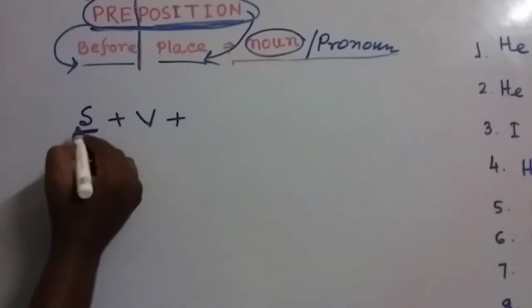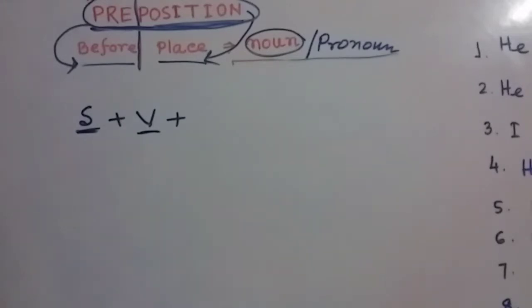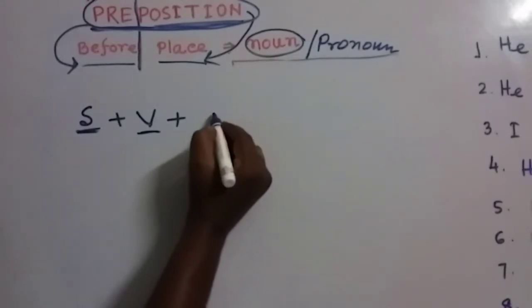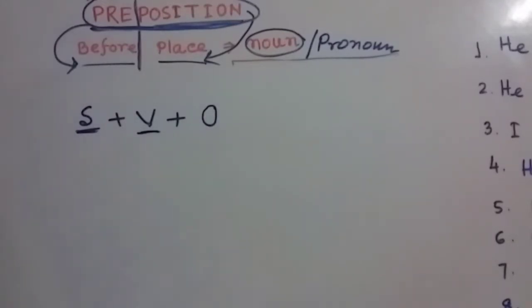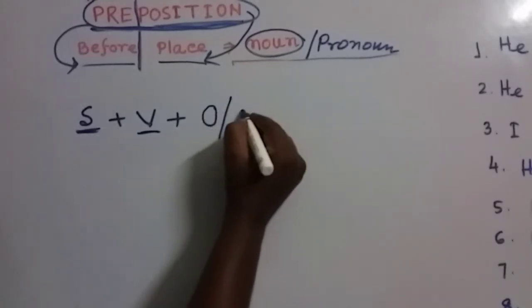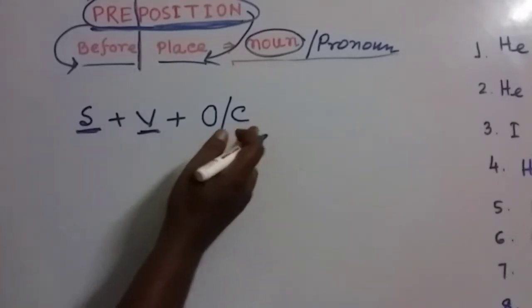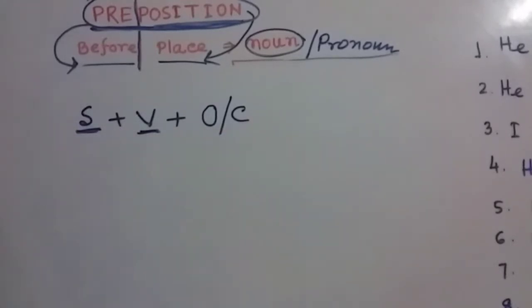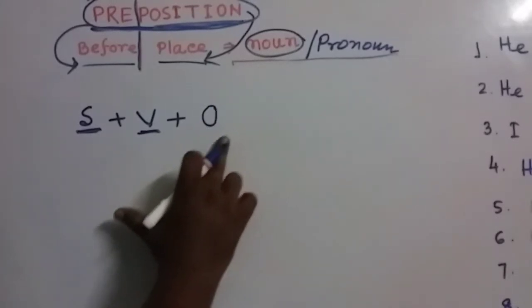In a sentence there must be a subject and there must be a verb. And after that, in a sentence there may be an object or not, or you can say, my dear friends, there may be the complement. So in a sentence these two parts are mandatory, and the rest of the parts are not mandatory. As per the need of the sentence we use them. Now we will think about this one.